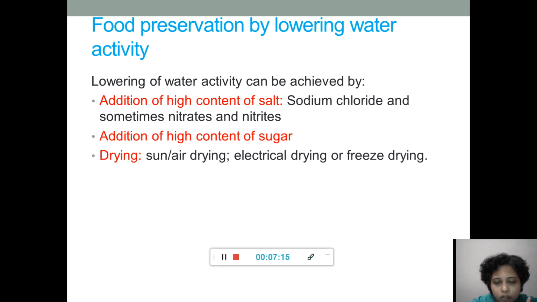Then the next one, you are adding curd into it. Curd contains what? Lactobacillus. And lactobacillus is something, once it grows on something, it will produce what? Of course, in the case of this particular chili, it adds a special flavor to the chili, but at the same time, the inhibitory role of lactobacillus, or the antibacterial action of lactobacillus, is also there.